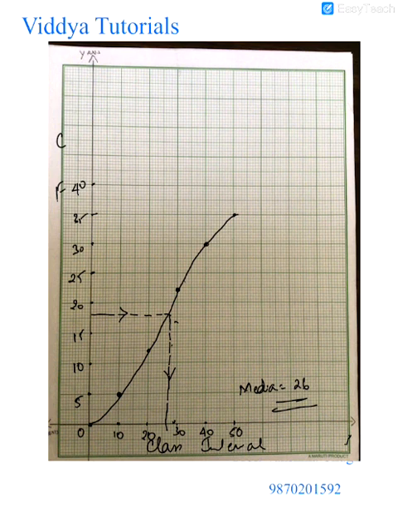Before ending the video, I would just like to emphasize on the scale. A lot of you are going wrong with the scale. On the x-axis, my scale is 2 centimeter is equal to 10 units. You can see the gap is of 10. So on the x-axis, each 2 centimeter is equal to 10 units. And on the y-axis, my scale is 2 centimeter is equal to 5 units.